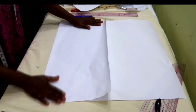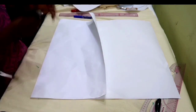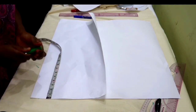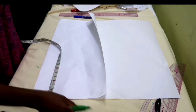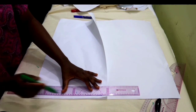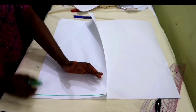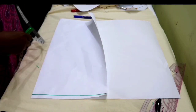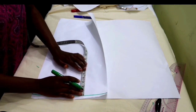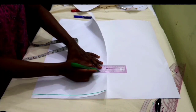The paper is folded. So the next thing you want to do is to measure down your cap height. Let's rule the guidelines so that we can have the starting point, like this. Drafting the freehand, I straight off put 5 inch as my cap height. So I'll rule it.